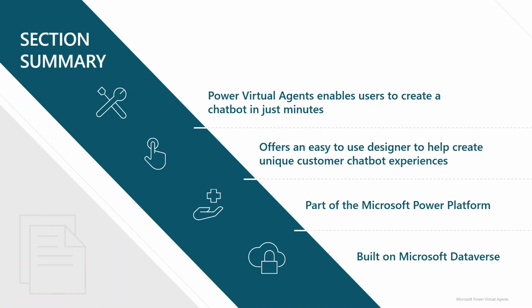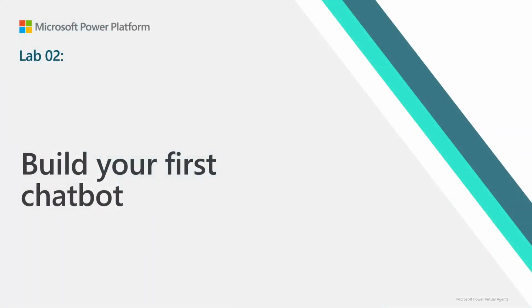So in summary, with Power Virtual Agents, we're going to create a chatbot in a few minutes. Not in a few minutes, in a few seconds, but literally it'll take a few minutes. It's got this easy to use designer with a very logical layout for building these experiences. It's part of the Power Platform, built on Microsoft Dataverse, with access to all the good stuff that brings as well. So, build your first chatbot. We're going to go straight into the lab. I'll set it off on the lab.